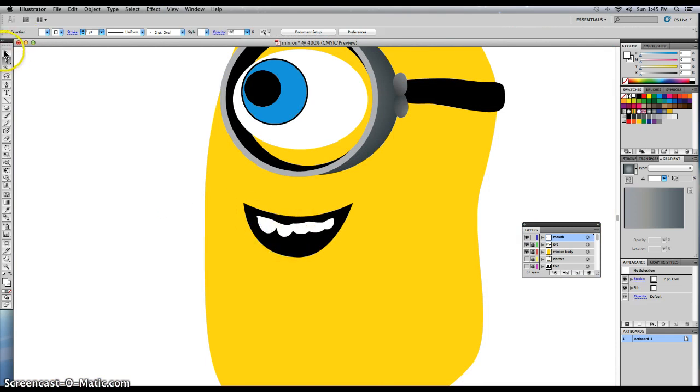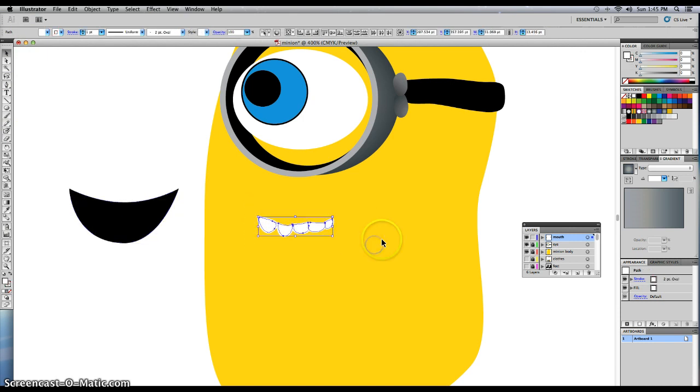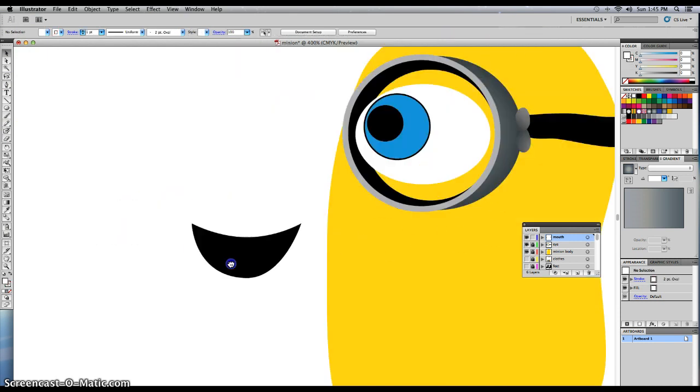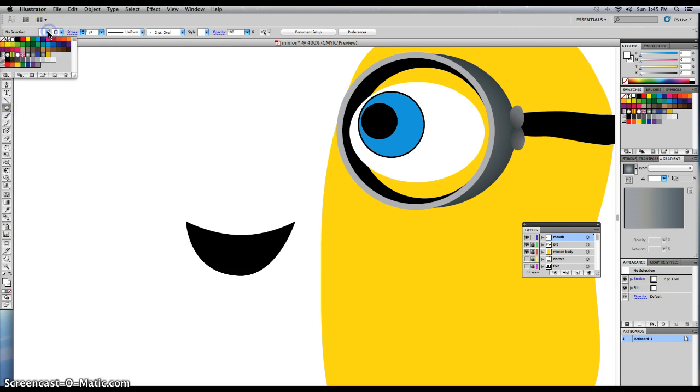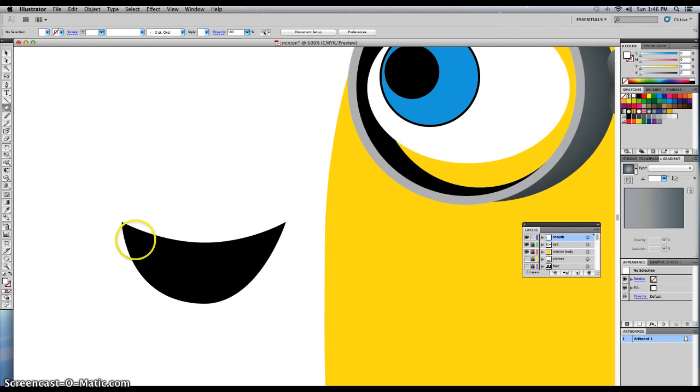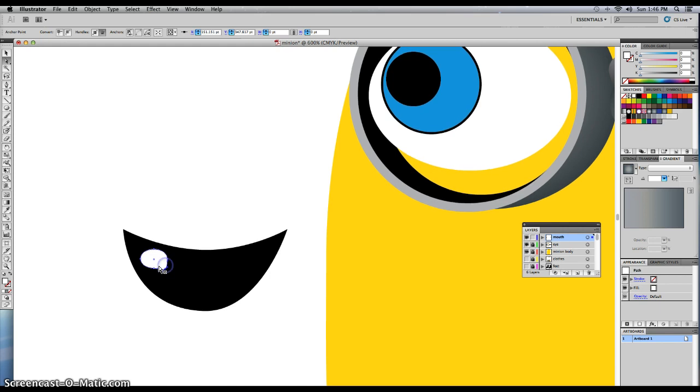Another option for teeth is to use some ellipse shapes. So let me move this over, and all the other ones are locked, so I can just get rid of all of his teeth real quick. Take an ellipse shape with a fill of white. I can turn the stroke color off to none, and I'll zoom in a bit to his mouth here, and we will make some little teeth. So here's another trick is to make one tooth and maybe select some of these points. If I hit P for pen tool, I can add another little point in there. A to go back to my direct selection and make it not look like such the perfect round tooth.